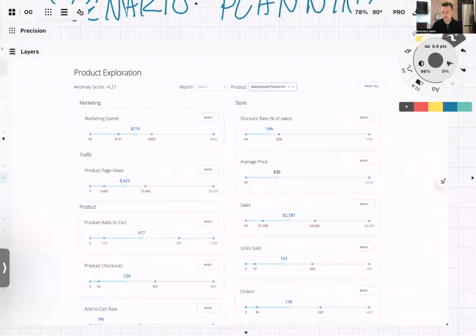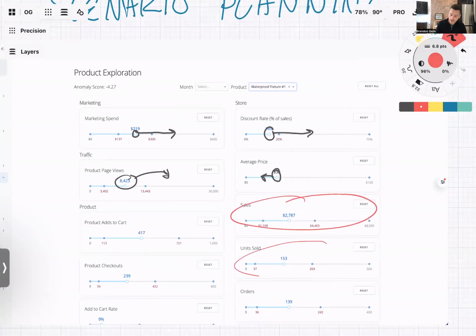You're now not only able, from the impact analysis side, to look at what mechanism is happening, grabbing two pairs, but in this example, we're able to perturb any one of these and then understand, if I were to shift my marketing spend on this product up, if I were to shift my discount rate up, change my price, somehow drive more traffic to the page, what happens to my outcomes?